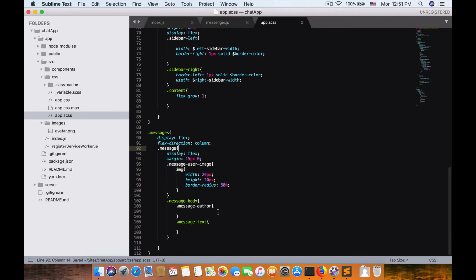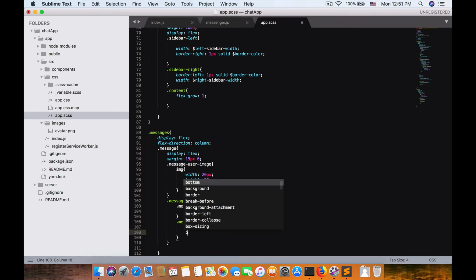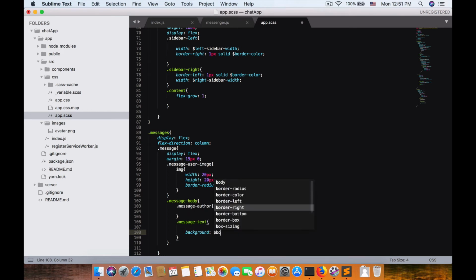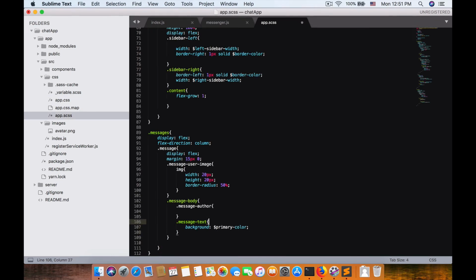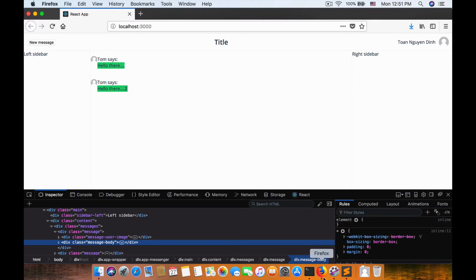And the message author and message text. On the message text, for example, I want to give a background. The background should be the primary color, which is exactly the color in our variable. So let's see how it works.